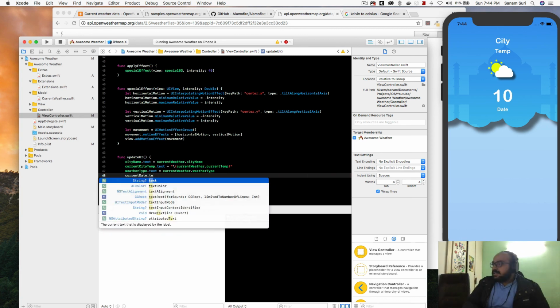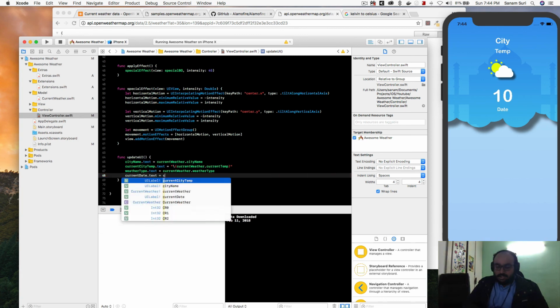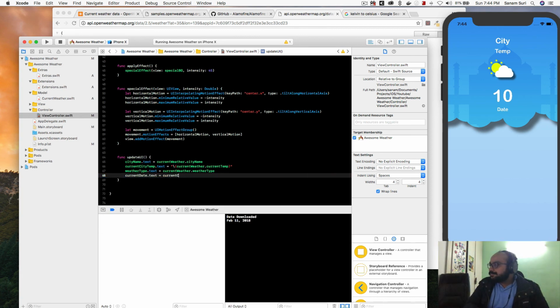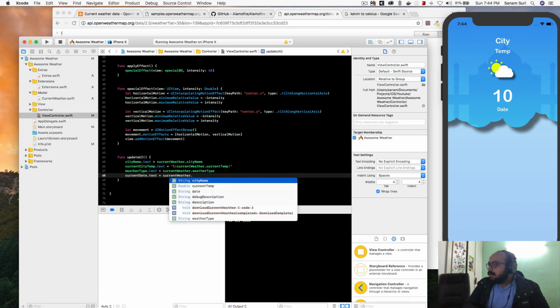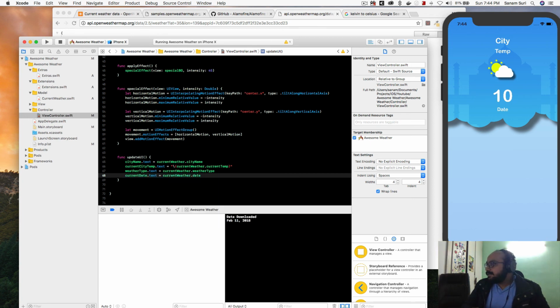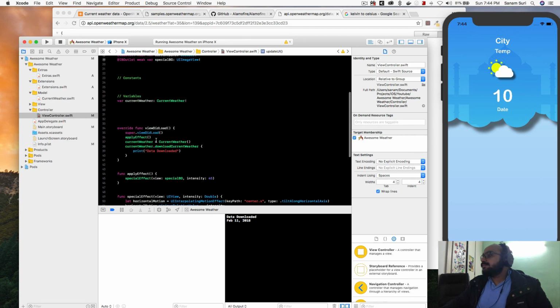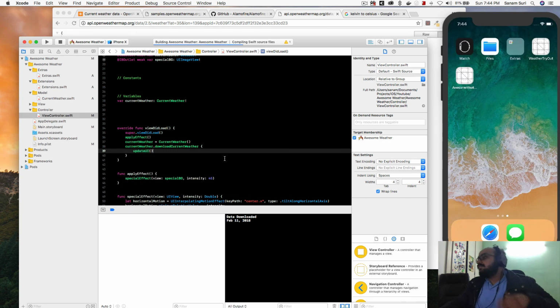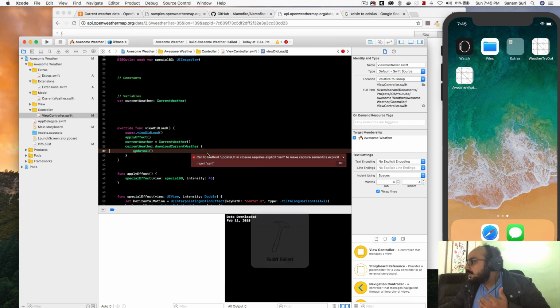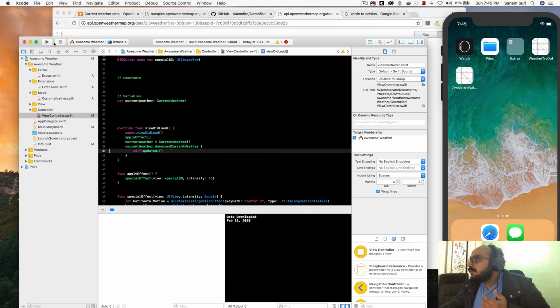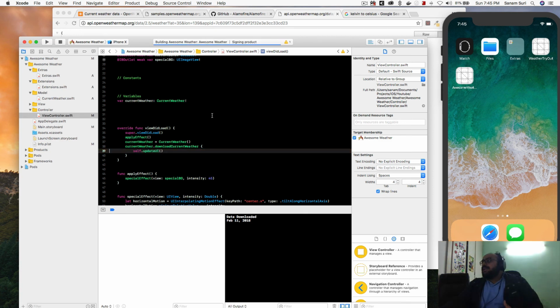So current date dot text is equal to current weather dot date, and let's try to call this here, which is update UI. So after the data is downloaded, we will update our UI.